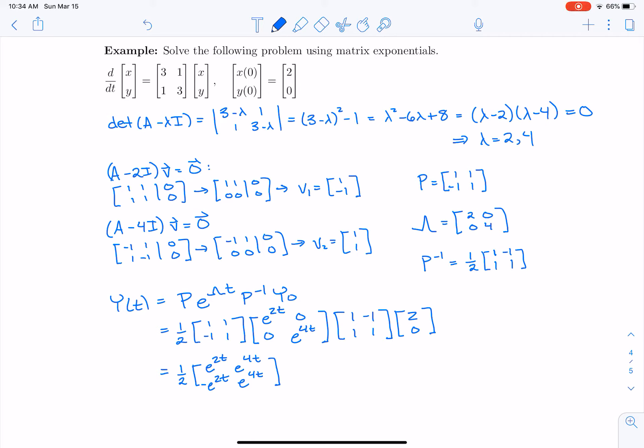And then what I'm going to do, so that's multiplying the first two matrices together. Then I'm going to multiply the next matrix times the vector. So [1, -1] times [2, 0] gives me 2. And [1, 1] times [2, 0] also gives me 2. Okay, finally, I'm going to multiply the 1/2 in so that I get [1, 1] there instead.